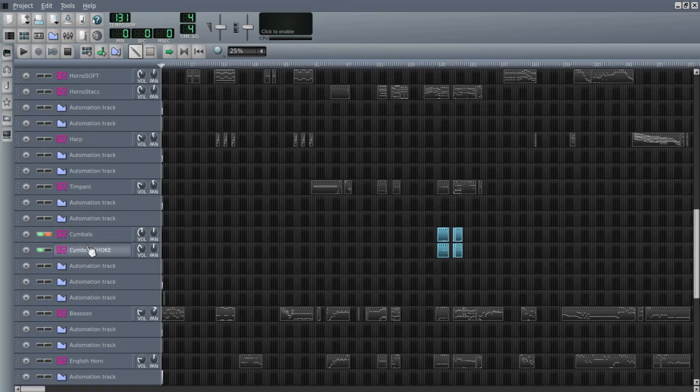I added another sound font on here that does have a bit more of a choke to it, and this is what I came up with. So they're kind of mixed together, to split the difference a little bit. And you can layer up multiple sounds to get to your better end result. So I did change that one.